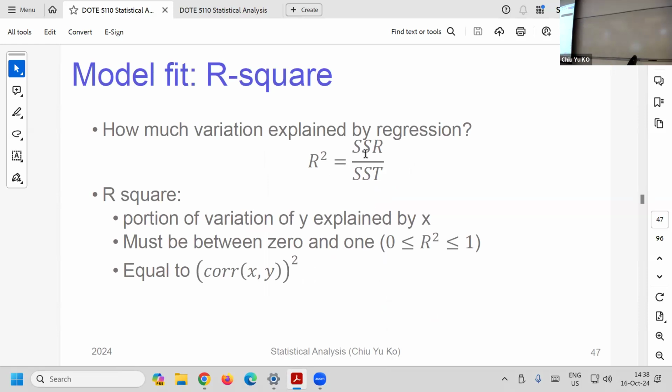Of course, this is only true when you have a single variable. In multiple regression, it's not easy to correlate it with this, so that's why we call it big R square, but it has some meaning in one-variable regression. The good thing is it's always between 0 and 1, right? When it's 1, it's a perfect fit on the line. And the interpretation still holds true for multiple regression. Only this part doesn't hold, but the idea is the same: how much variation is explained by the model.